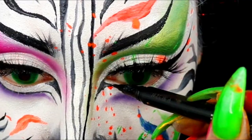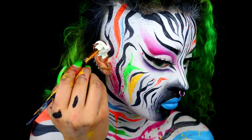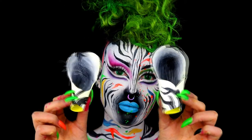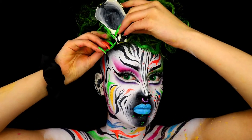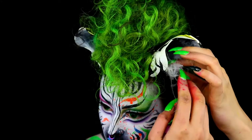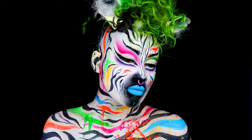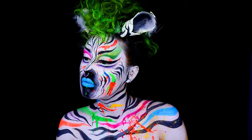Painting your ears is actually surprisingly important — if you don't, they just stick out. Unfortunately I didn't film making the ears, but you just want to create ears using some craft foam, or buy some pre-made ones, and pin them in your hair or create a headband. Stick some fluff onto them to give them a bit more life.